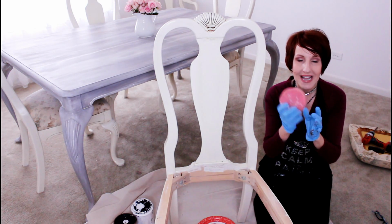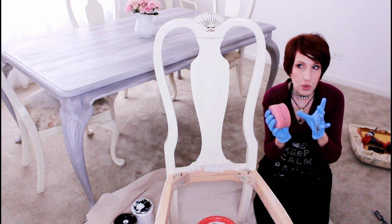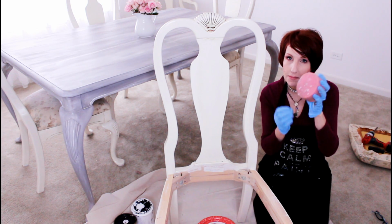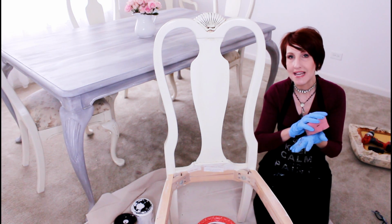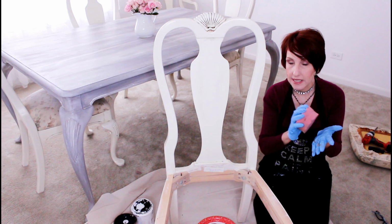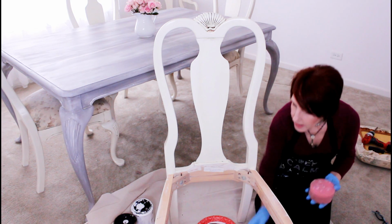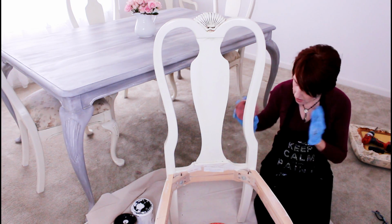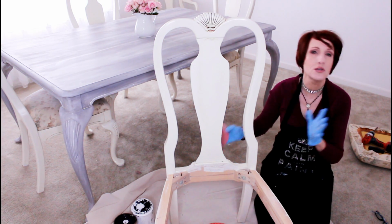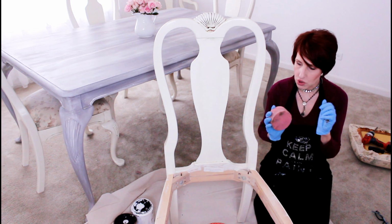I want to use it damp, almost like really wet, but not quite. You don't want it dripping, but you want it pretty wet. I hope that makes sense, because otherwise the paint's going to drag and you want to be able to glide it. Okay, so I'm using A La Mode, Mocha, and Thunderous. Those are all again from Heirloom Traditions paint. Those are the colors that I used to get this look, and then I use wax on top of that too, but we'll talk about that when we're ready to do that.